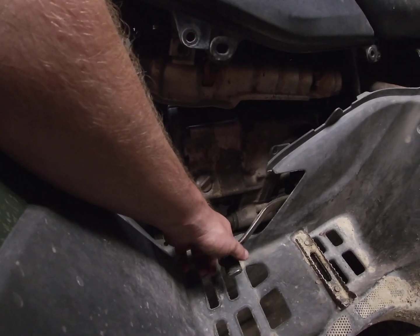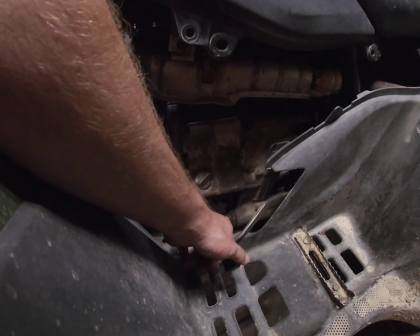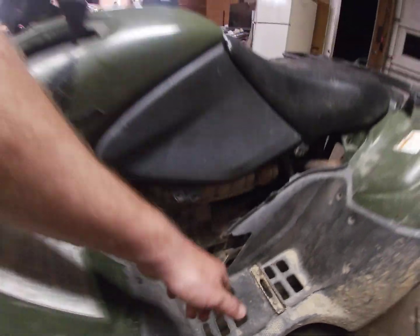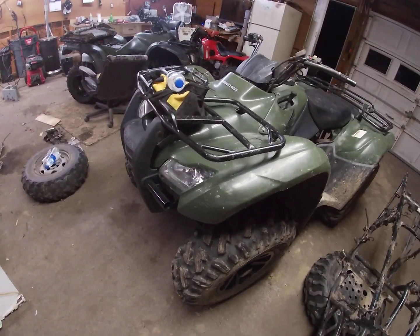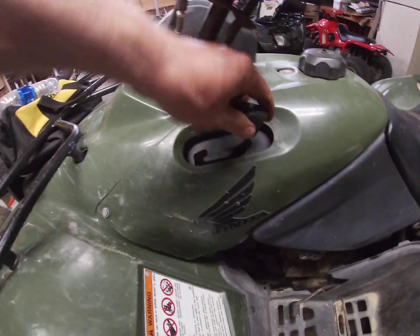You see how much this is moving right here? You want to decrease the play, you won't be able to move it as much before it shifts. I just have it loose like this because it works for me. Again, I didn't have to change out the wiring harness or anything. I had to buy this little thing right here with the wire that goes to the front diff. I got that off eBay. I got everything off of eBay.